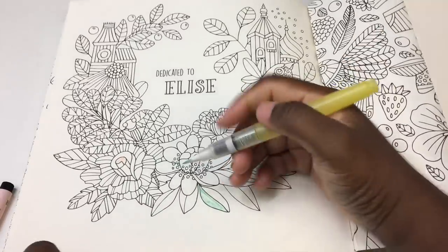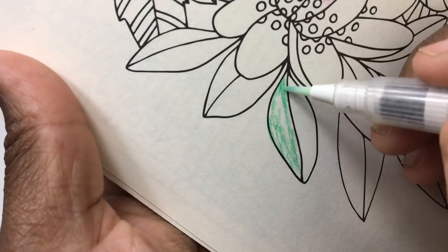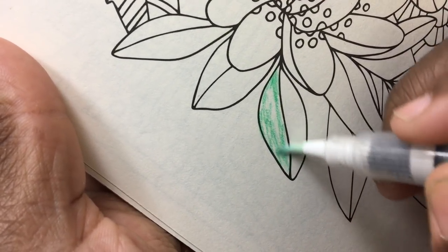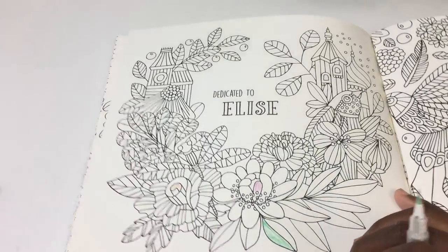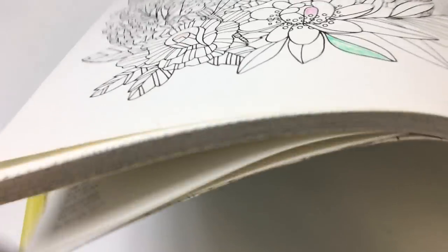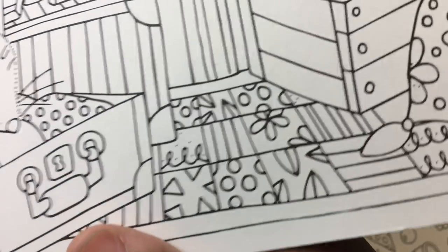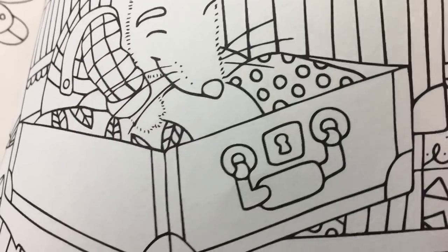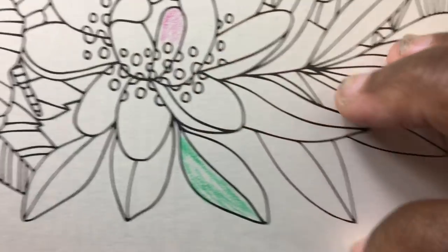And I'm going to get my water brush and see what we see with the water brush. Alright, this is more water than I've used for some of the books for sure. I don't see any bleeding on the other side, so that's great. Could probably use more water. It's already dry, so you could definitely use more water than this if you wanted to.